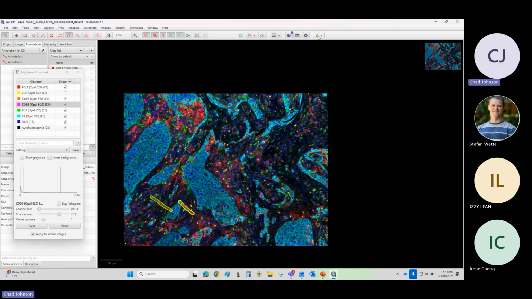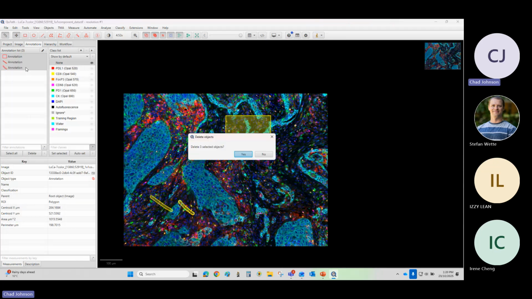The Fiji button, if you want to send things to ImageJ, I should say, then you can send that to ImageJ for filters and things like that. If you want to do extra measurements that QuPath is not capable of, you can send a section. Remember that you can't send the whole thing. You need to select an area and then send the region to ImageJ in order to analyze it. The whole thing is usually too large for ImageJ to handle.